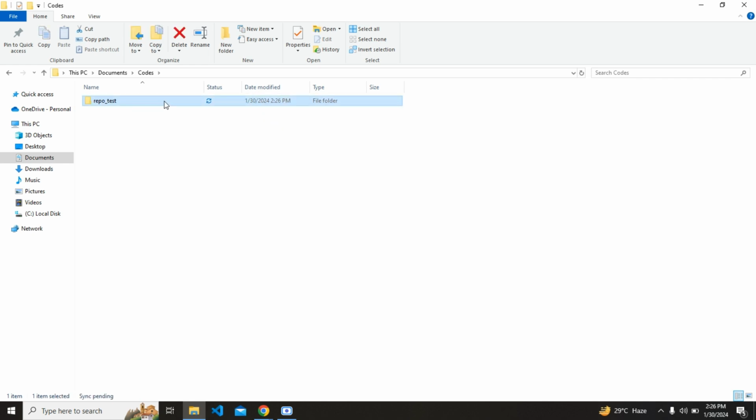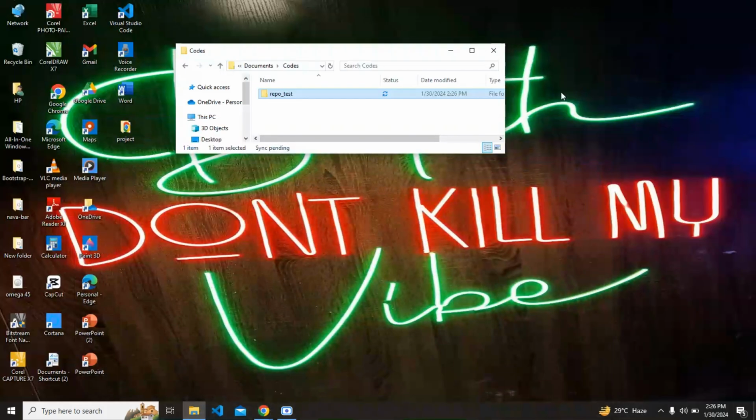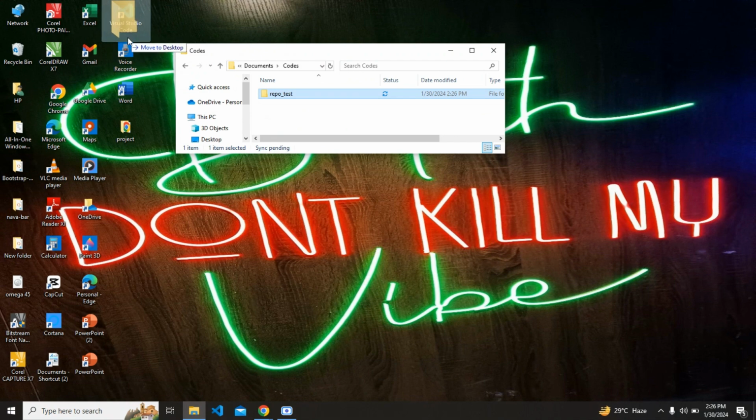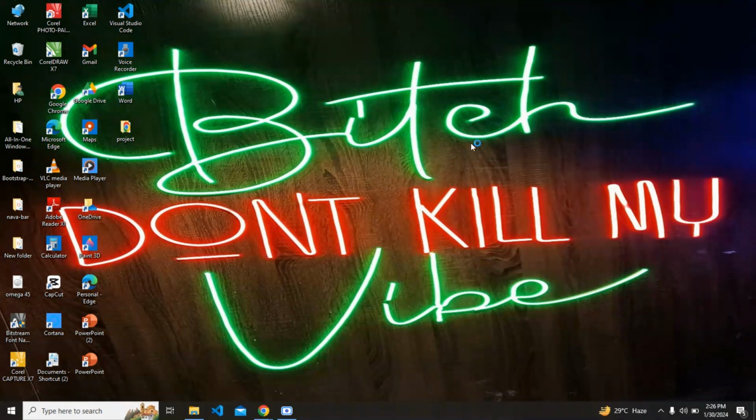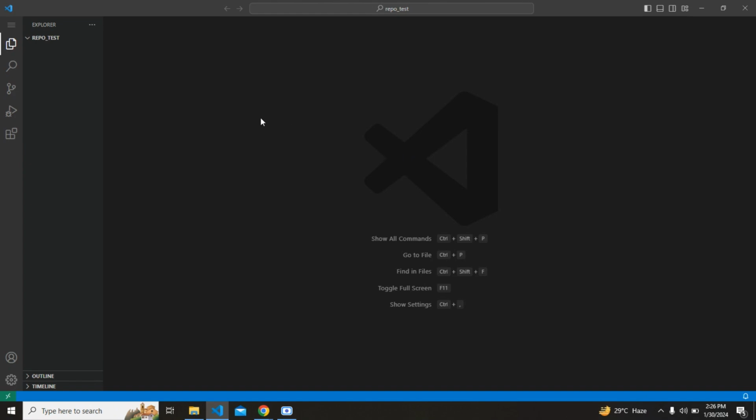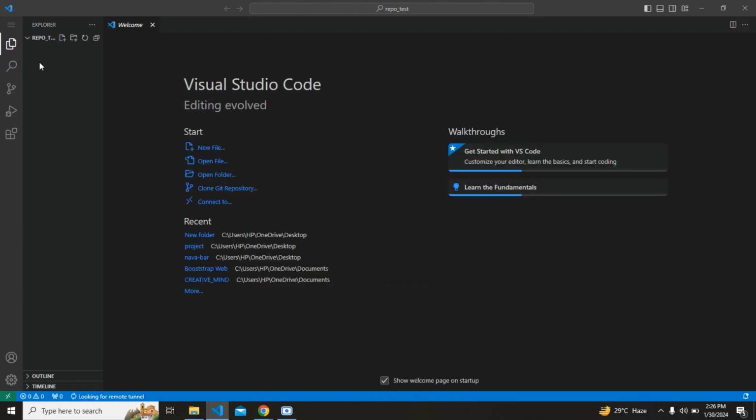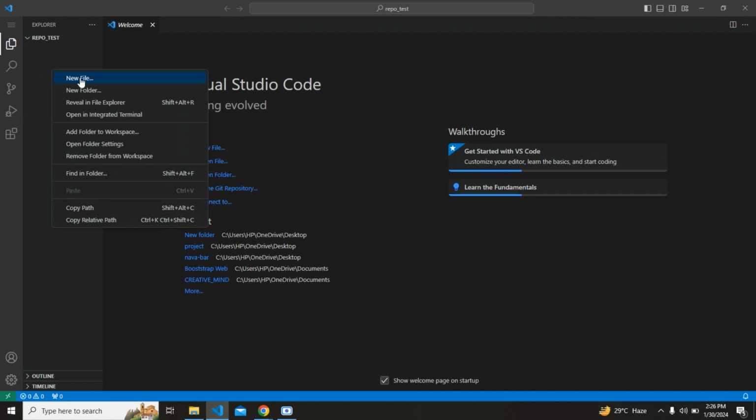So I'm just going to open this with Visual Studio Code straight away. The easiest way I will do that is drag this and drop on this Visual Studio Code, and this will definitely open straight away for me. Let's wait for it while it's coming. All right. Now that we have the folder open in the Visual Studio Code, I can create one file inside here.